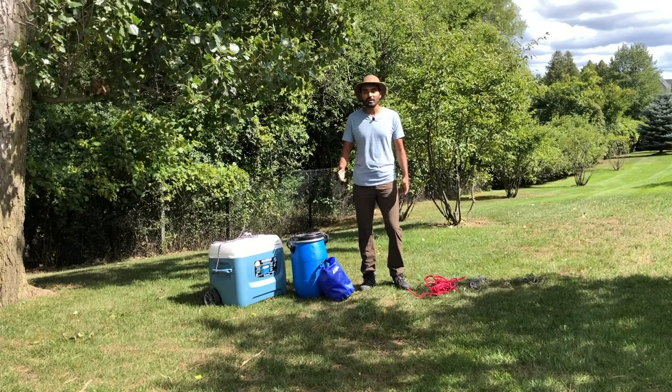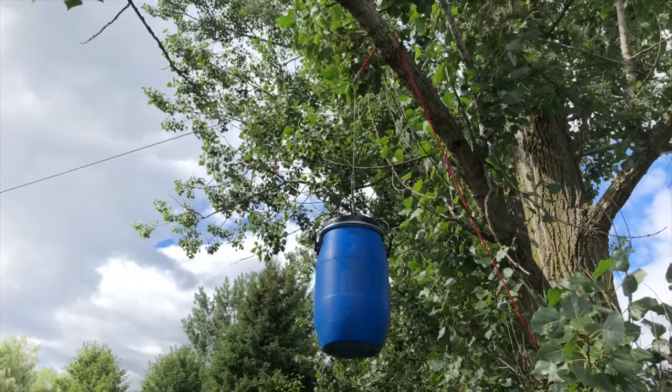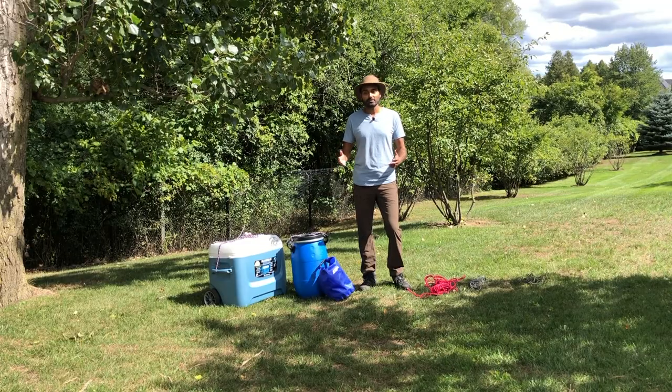If you're like me, you absolutely love backcountry camping. But one skill that you really need to master before heading out there is how to hang your food properly, so that things like rodents, as well as smaller mammals, and even bears can't get to it.